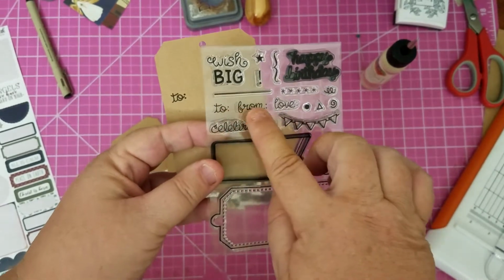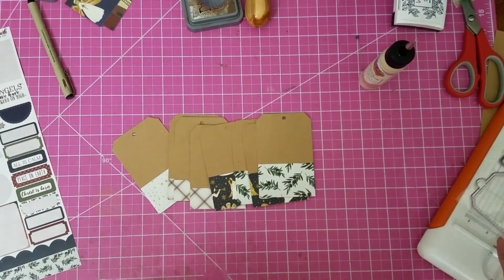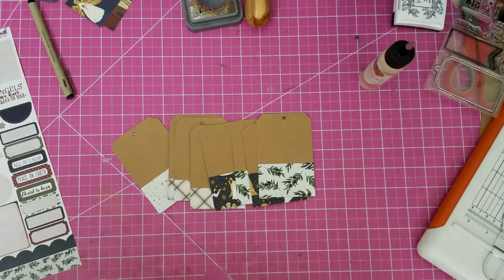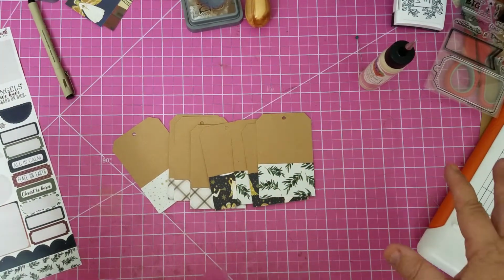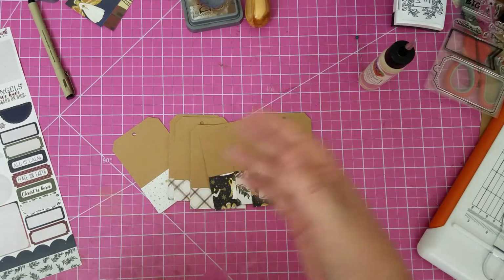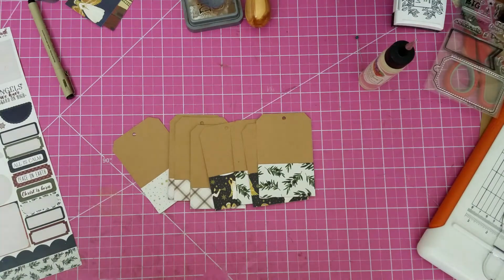Now I left these on my block in case I decide to make more tags and have more ideas. I'm just going to leave those loaded up on my block. And I do that a lot during Christmas. When I'm making tags and stuff, I'll leave a to and from on a block and leave it there for the whole season so that I can just stamp them.